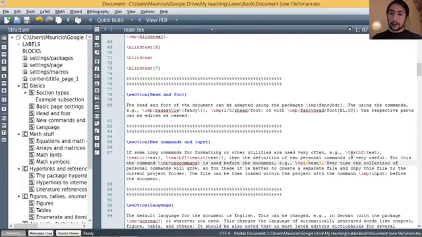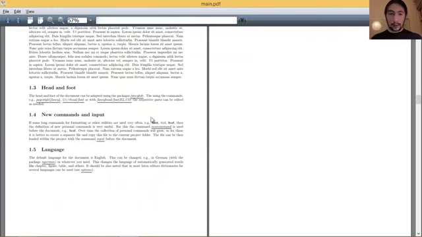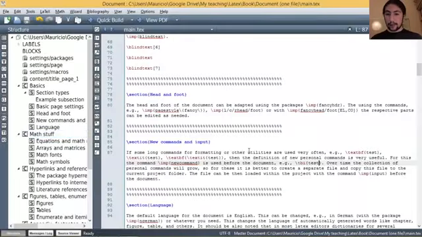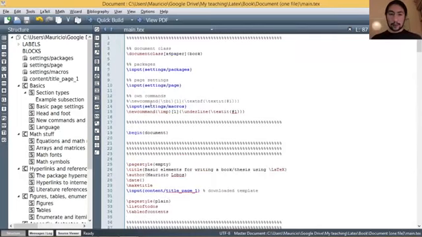can be used in order to change something that you would like. In this case, just the string test, that word, and it's going to have exactly what you're telling it to do, namely to be italic and boldface. That's the very same thing that I said. So over time, the collection of personal commands will grow. So for this, it is better to create a separate file and copy this file to the current project folder. The file can then be loaded within the project with the command input before the document in the preamble. It is exactly what I just showed you there. Okay.